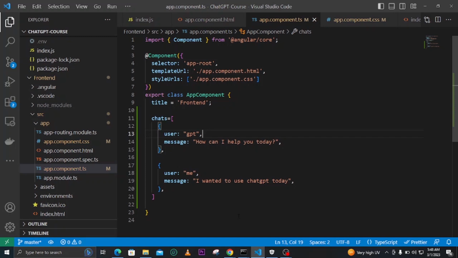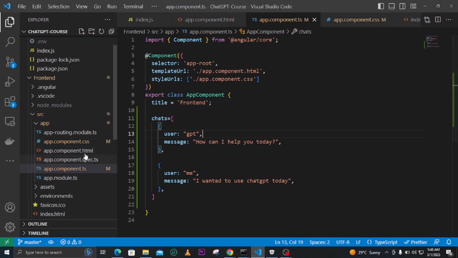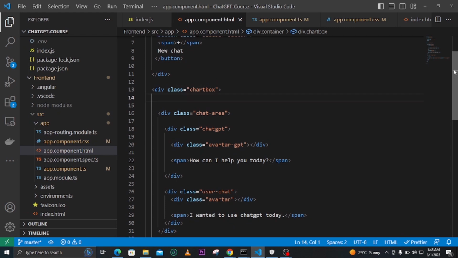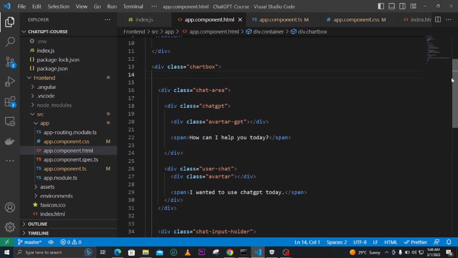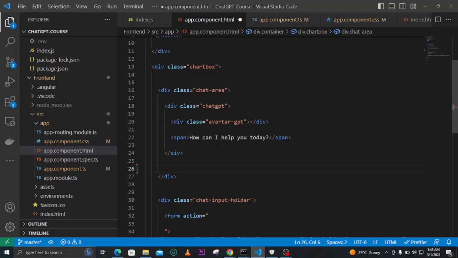So let us save, and then when you come here, I want those charts to be here initially before you even start chatting with ChatGPT. So I will go to our HTML here, and first thing first, I will try and loop through the chart array that we have created, and then we start looking at other things. To do that, I need first of all to remove this, because it will just be one component or just a placeholder that will have this structure.